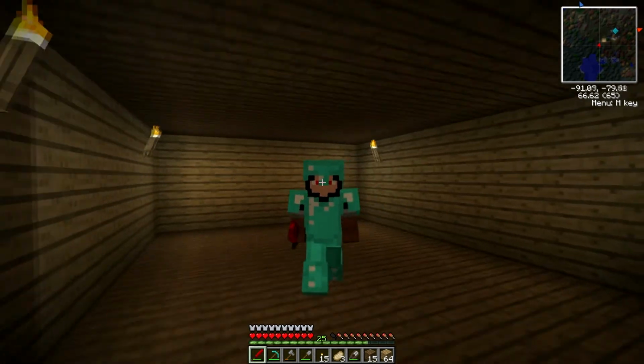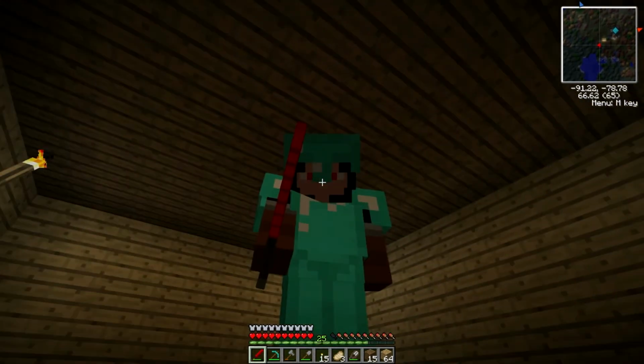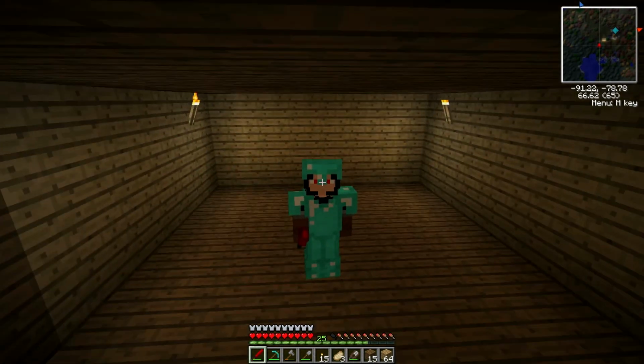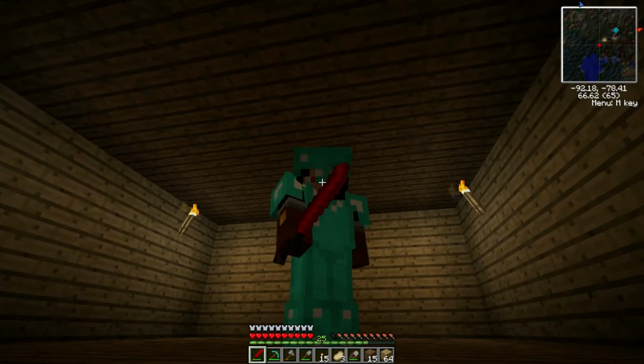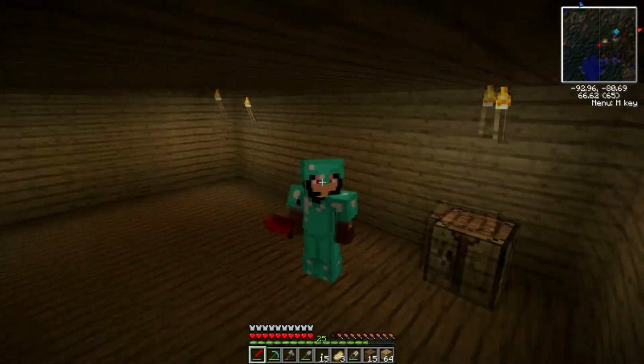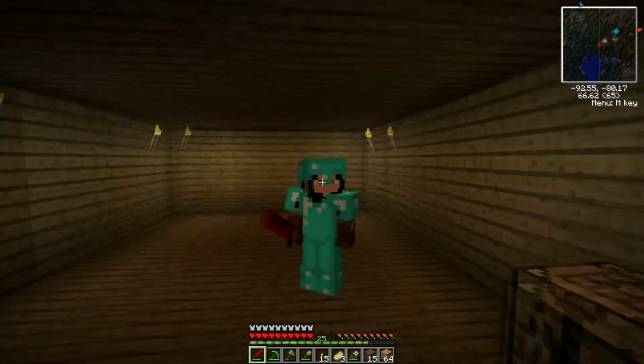Oh man, it looks so snazzy in all my diamond armor. And my cool little ruby sword here. Well, we got our house now. It's enclosed. I'll probably go find some sand, make glass to put windows in, and I'll be moving all the stuff up here.